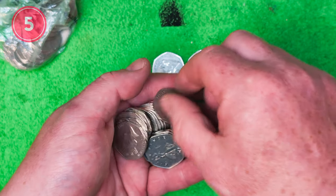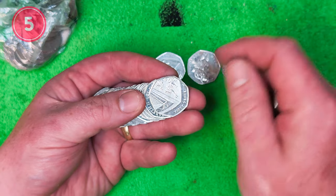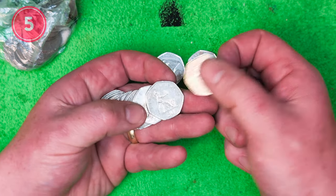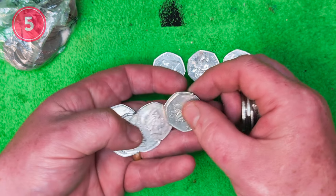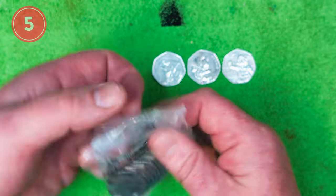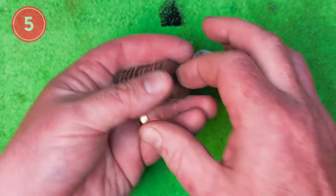Looking at this, we may actually be averaging one kind find per bag, which is not bad. Looking at this stuff on the side here - britannia, 19 shield, four britannia, that's a britannia, 2020 again. Lots of 2020s coming out, lots of britannias as well. Keep them all in one hand, I can do it without chucking them all over the floor. 98, nothing there, 14, shield and britannia there - are we going to get anything in the last bag of this hunt? I do hope so.